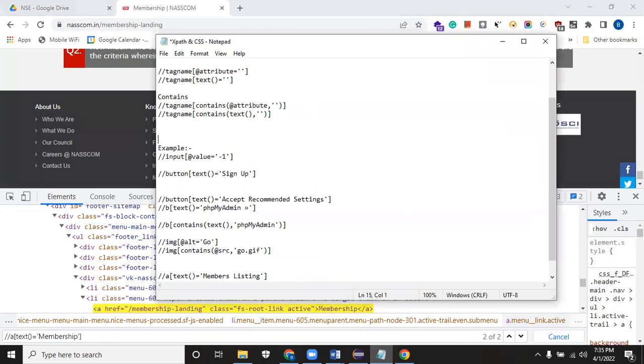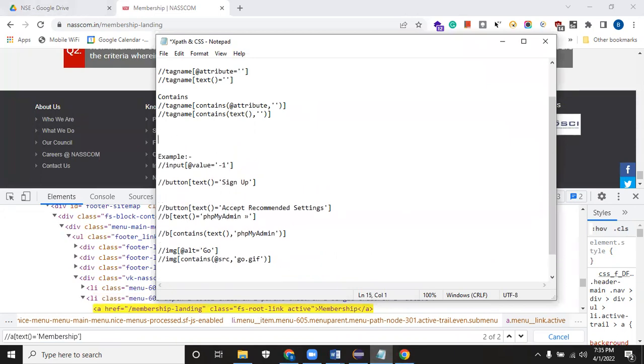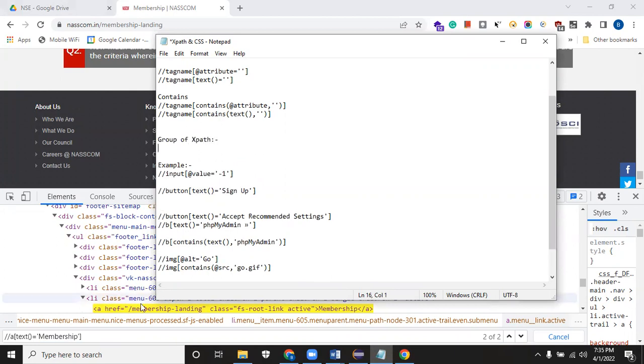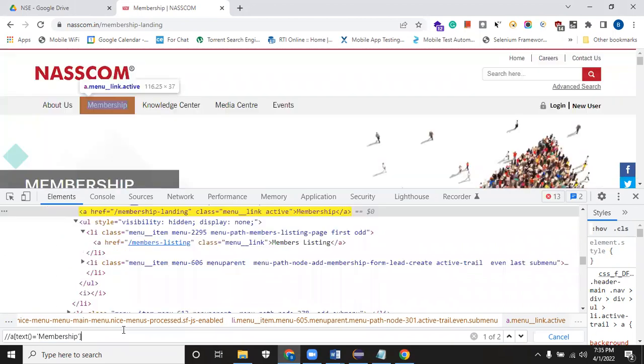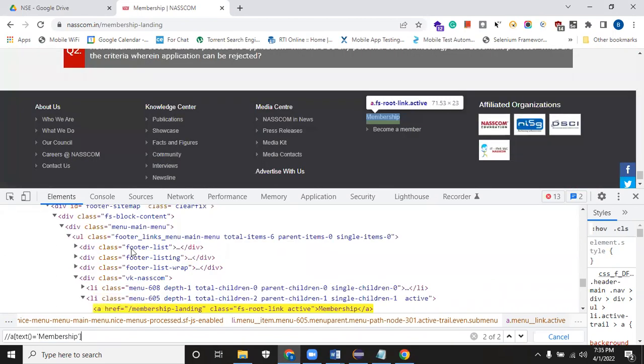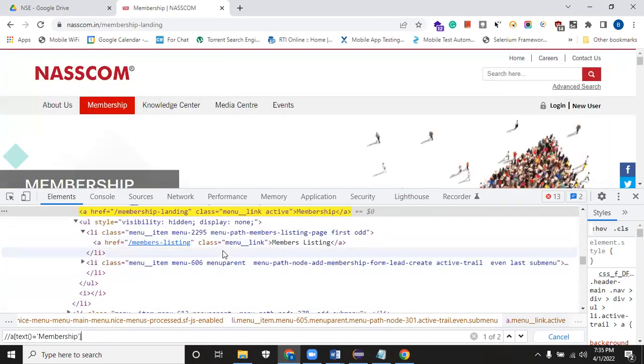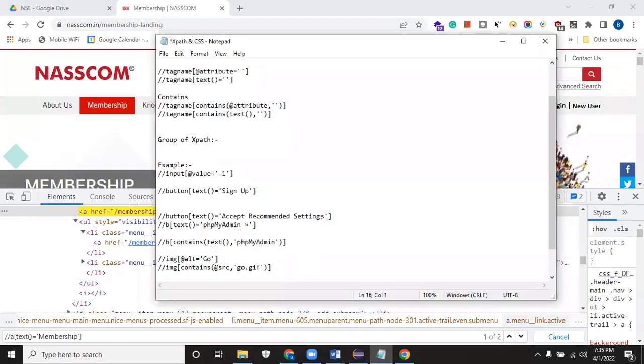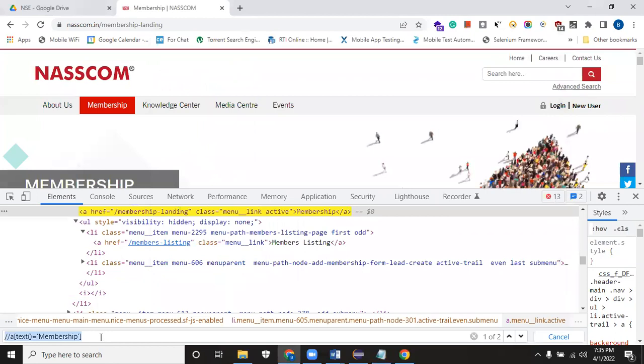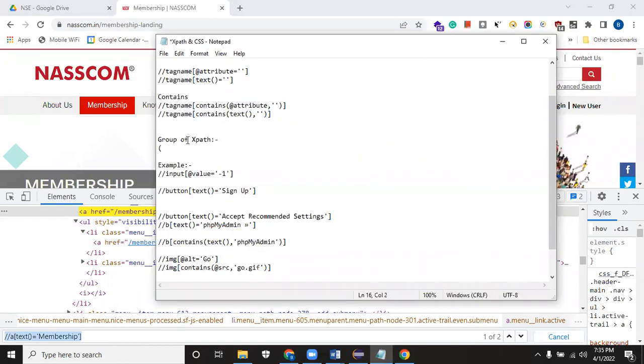If you're not able to find any other proper XPath, there are lots of XPaths going further, which we'll be discussing. For example, if some element is pointing to 2, 3 elements, and you want the first element or second element, you can decide that by using the grouping concept in XPath. But we rarely use this. We used to avoid this because of stability. If they change the order or any element is introduced, this will go for a toss.